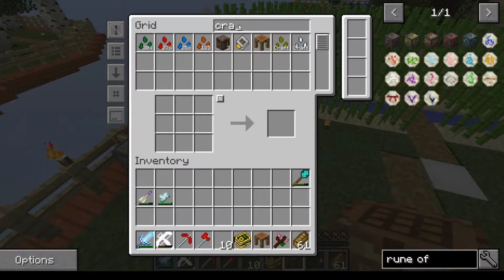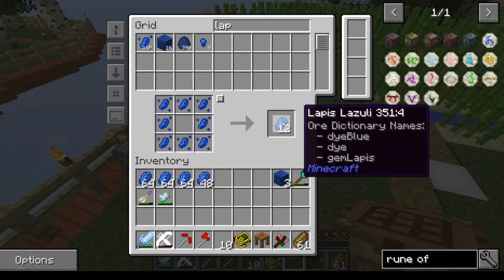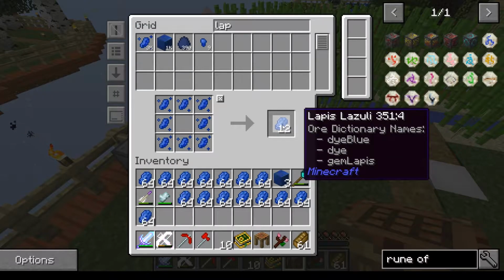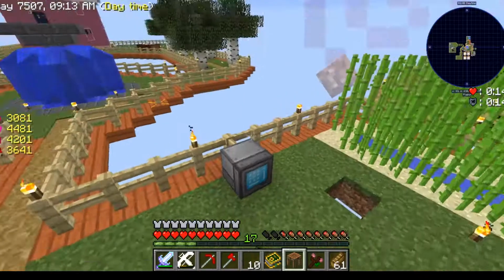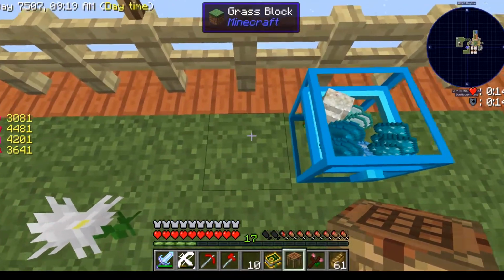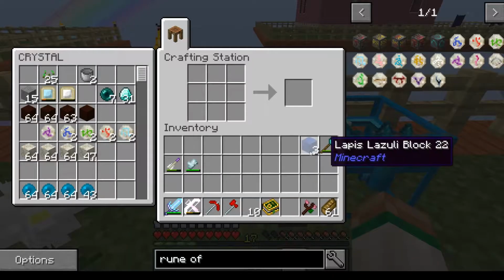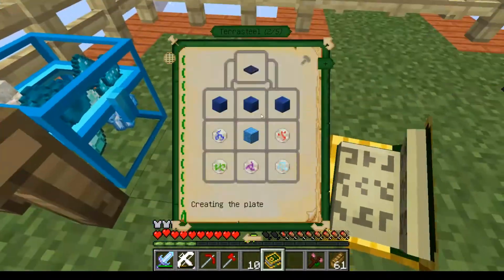Crafting station's fine. Lapis blocks. I got a couple. I in fact have a lot of lapis essence. Oops. So you can kind of go crazy with this, just make a bunch of lapis and then create more lapis blocks out of it. So if we come over here, plop this down beside this. We needed those up top. Actually, you know what? We'll have to just look at it.